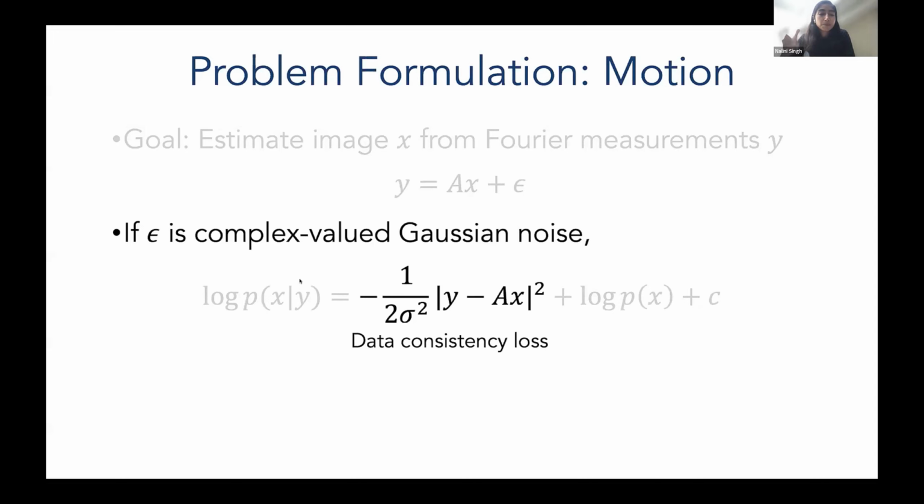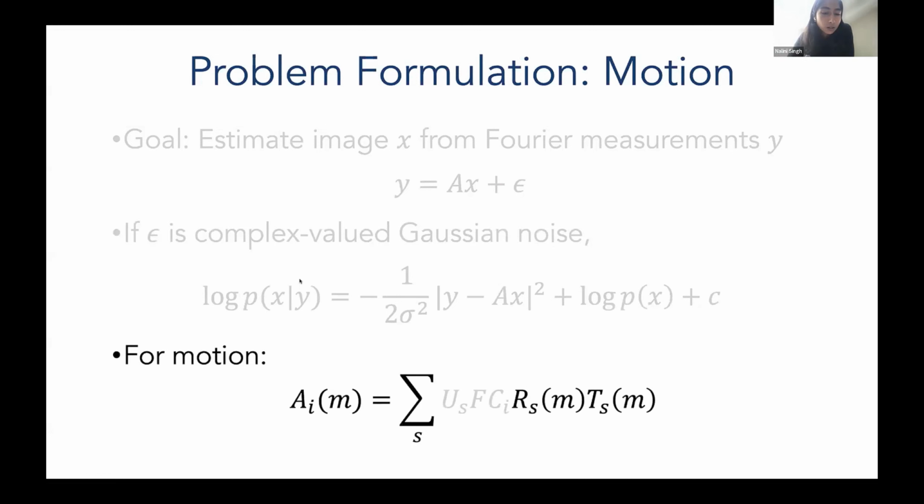And what this says is, if you start off with your image X and you pass it through your forward model, how close is that to the measurements which you actually acquired off of the scanner? The second term is the prior, which just describes for a particular image X, how likely is that image in general? Like, is this a realistic image, or is it something that we think doesn't look like a realistic image?